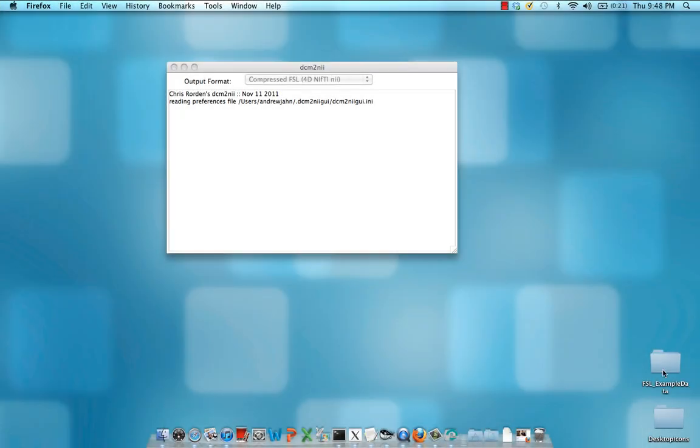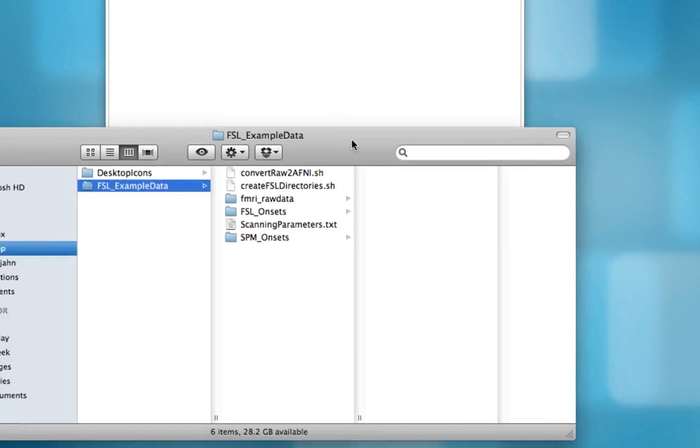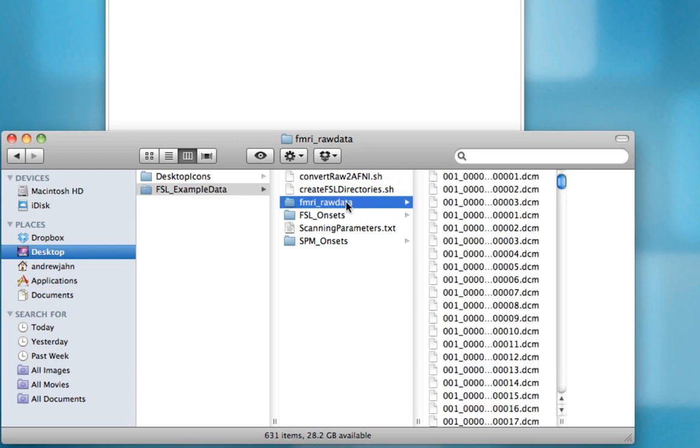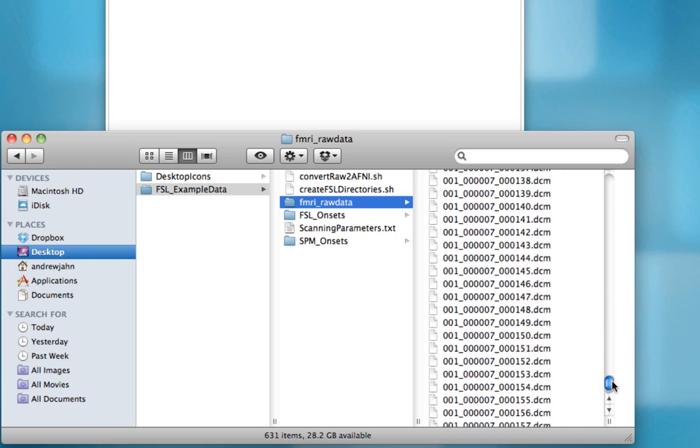I've already downloaded it to my desktop right here, so let's go ahead and see what's inside. You can see we have a few different directories and a couple of different scripts, which we'll focus on later. For now, look within the fMRI_raw data directory. You can see that we have hundreds of dicom images here.